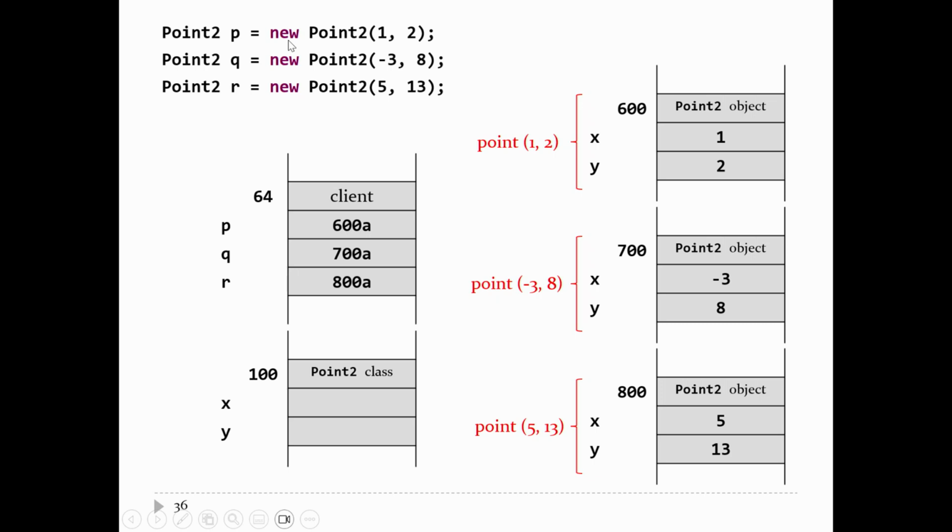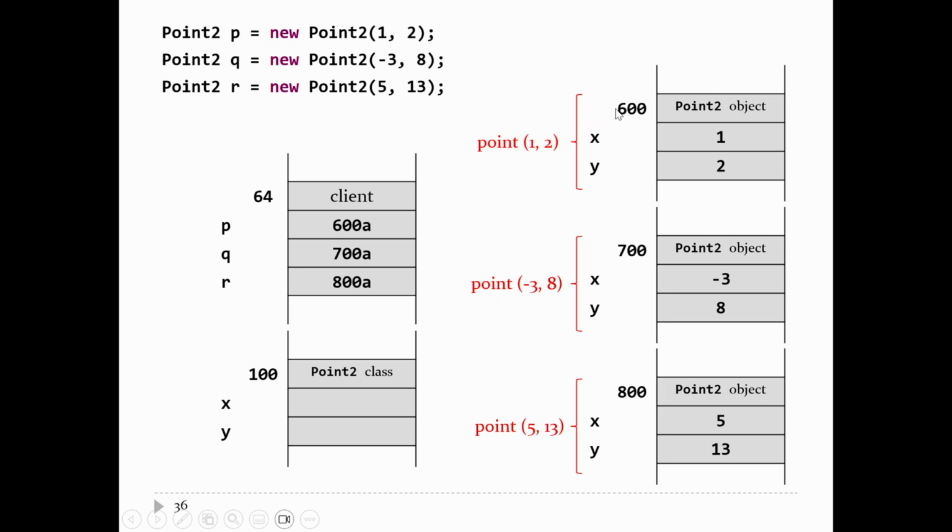Remember, when you make any object, you're going to use the keyword new. The new operator calls a constructor. So here we're going to call the Point2 constructor. It looks like our constructor takes in 2 values, and it turns out they're the x and the y coordinate of the point to create. Count the number of news. You've got 3 news here, so that means there are 3 Point2 objects somewhere in memory. They're over here, 1, 2, and 3. Again, it doesn't matter where you put them. I just stuck them at 600, 700, 800. Put them wherever you want.